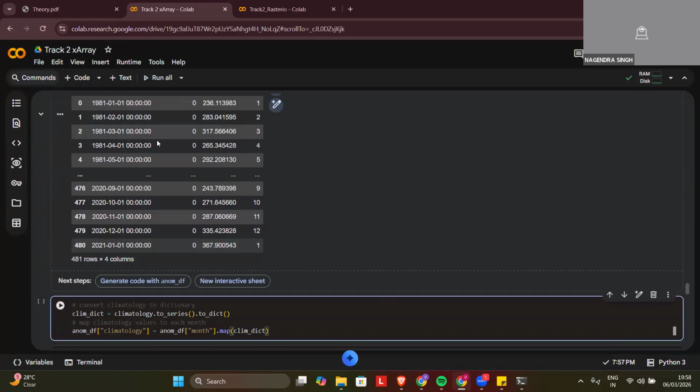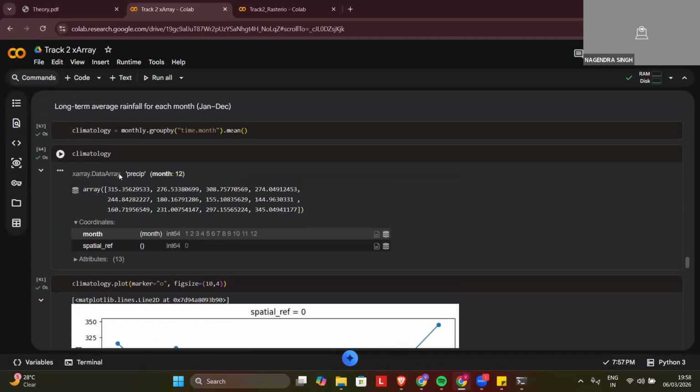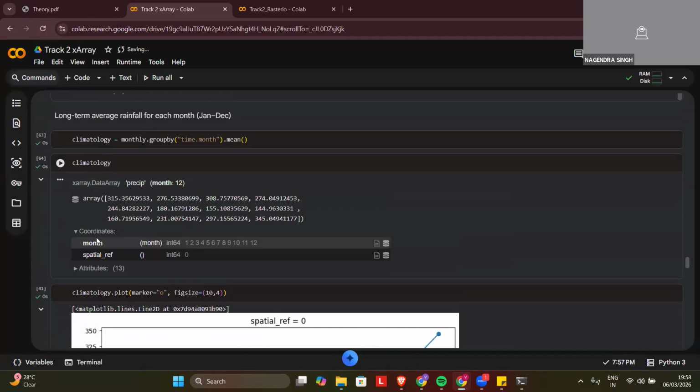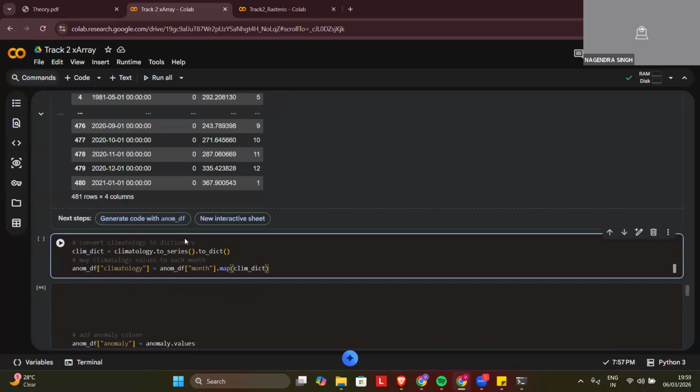Right now, if I try to see how climatology looks, it is an xarray DataArray. So to convert an xarray DataArray to a data frame so that you can have the values ready for plotting and everything, I have to convert it into a dictionary like this. So to_series to dictionary, so that I can add the index and everything in the same order and all the values get added to your data. So we first converted it into a dictionary.